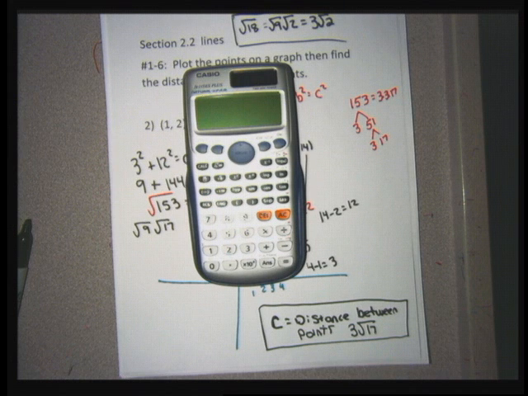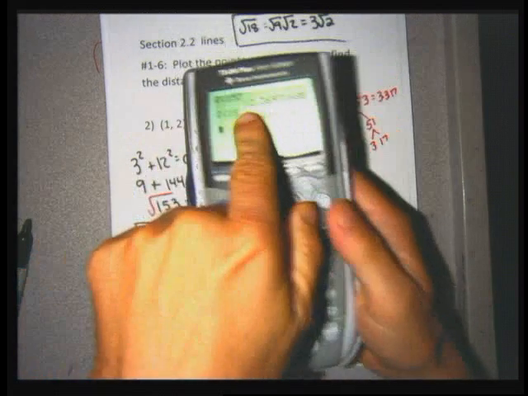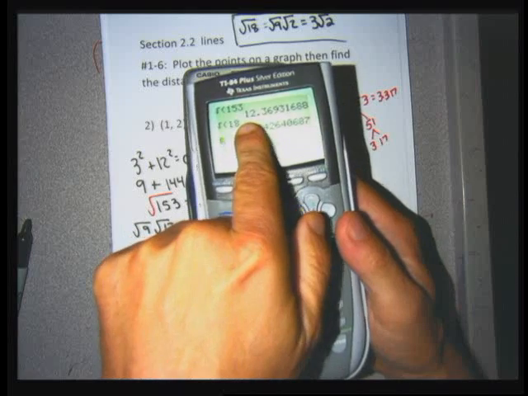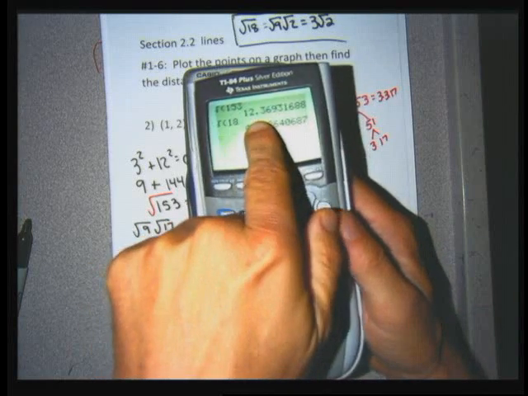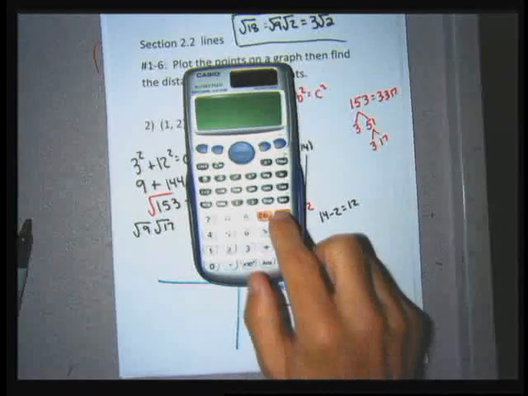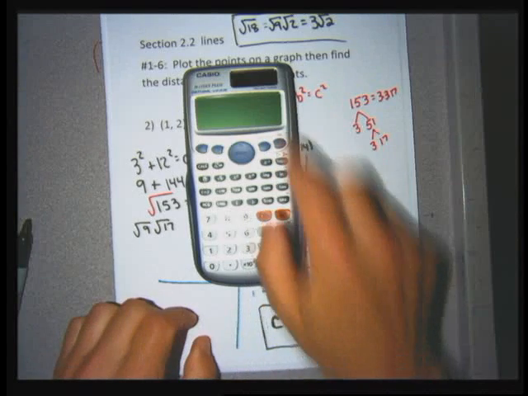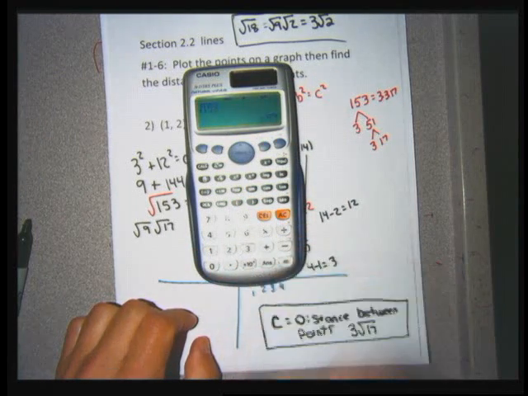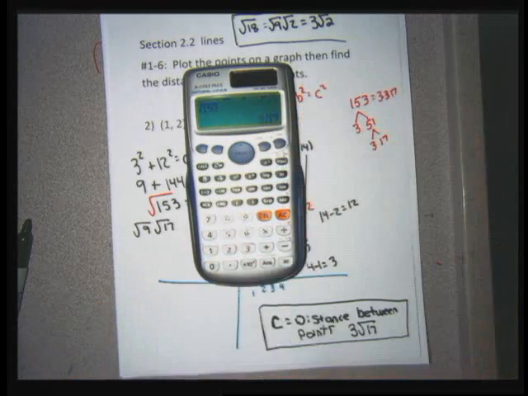So anyways, on my big calculator, when I typed the square root of 153, it gave me a decimal answer, which is something I wouldn't want. If a problem doesn't have a decimal in it to start, you probably wouldn't want a decimal answer. On this calculator, if I turn it on, type the square root of 153 and hit enter, it magically gives me that 3 square root of 17.